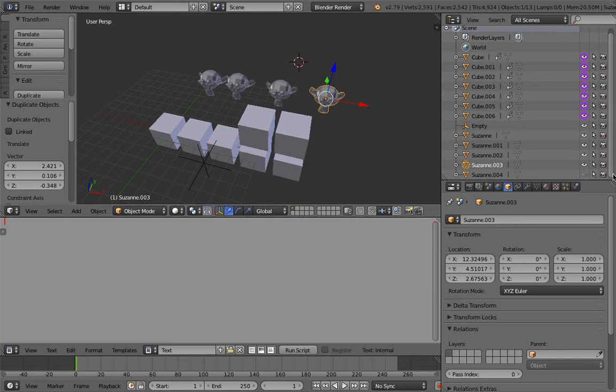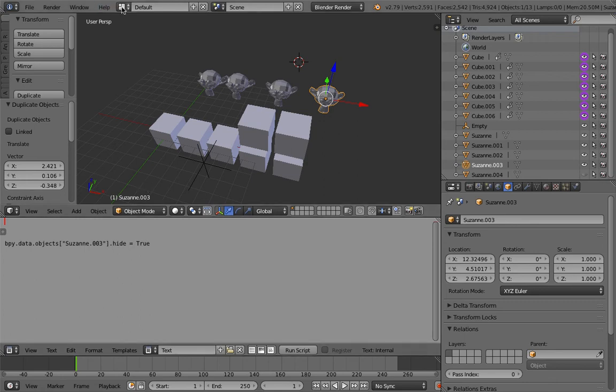Let me try, or you can just try doing it this way, you know. Suzanne, and then this object name, and then for visibility, and then true or false. Sometimes selecting objects using Python is not as clear cut.